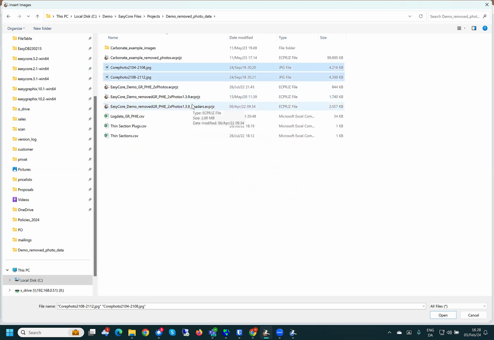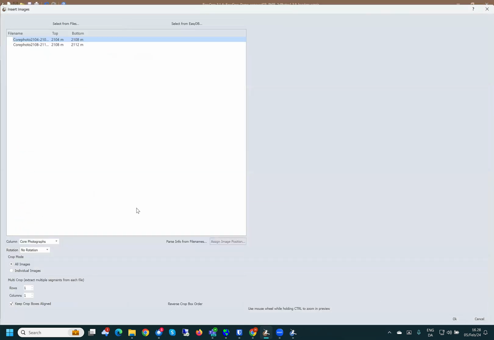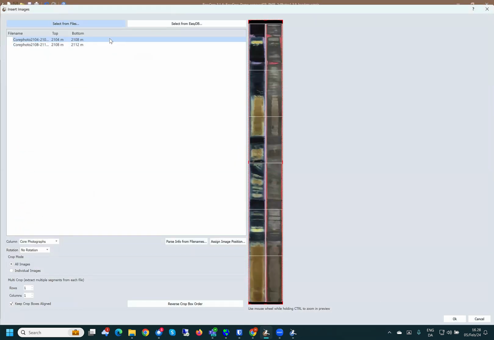If you have photos that include the depth, top and bottom, it's much easier to import, because the application automatically puts the images in where they belong. So I say okay here, and you can see I have two images.